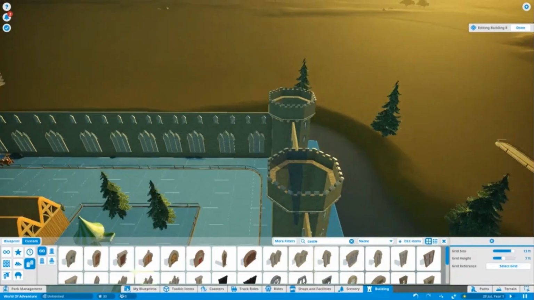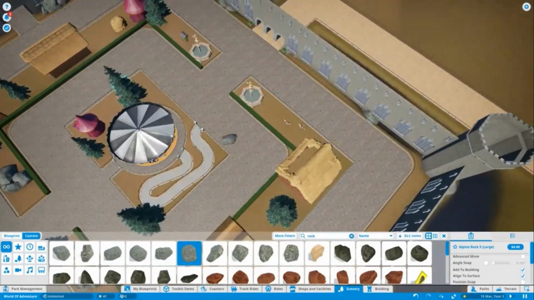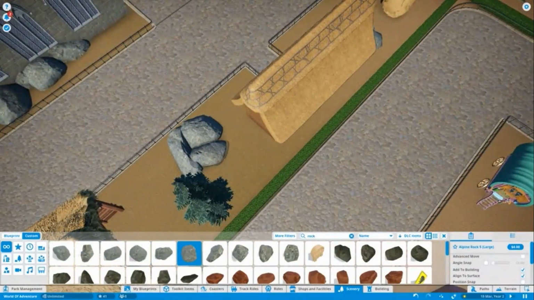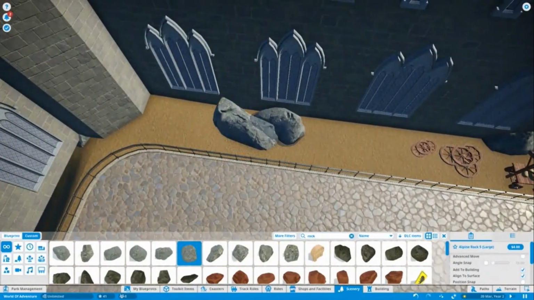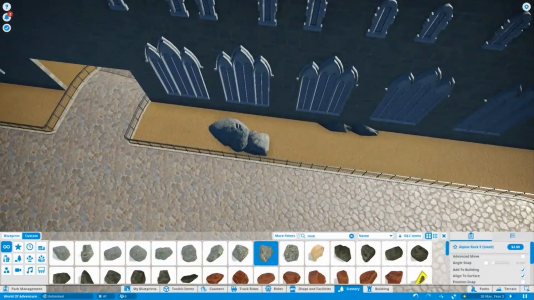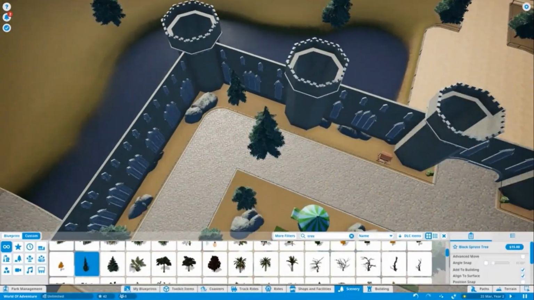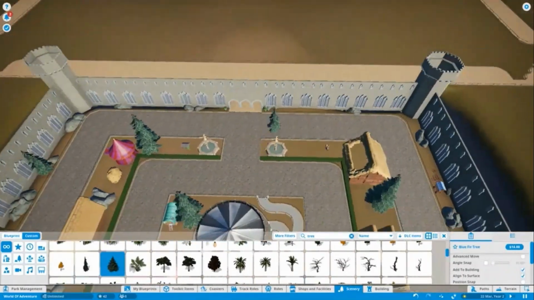There we go, there's that side done. And now we've got some rocks going in. Yeah, it's just about filling up the space. I think these rocks look quite good. And there we go, the trees are coming back in now. Yeah, all the windows are done, as you can see. I did most of them off camera.